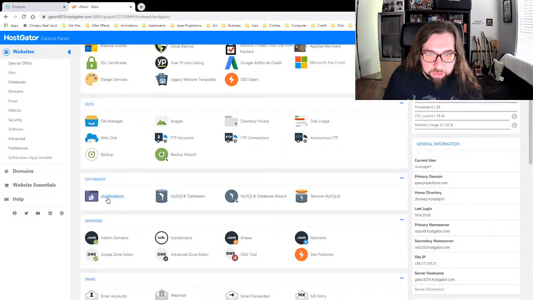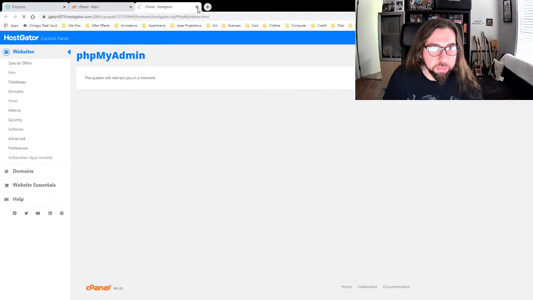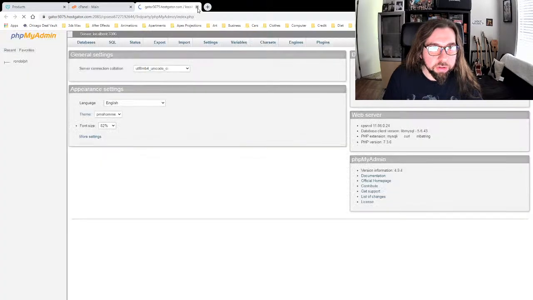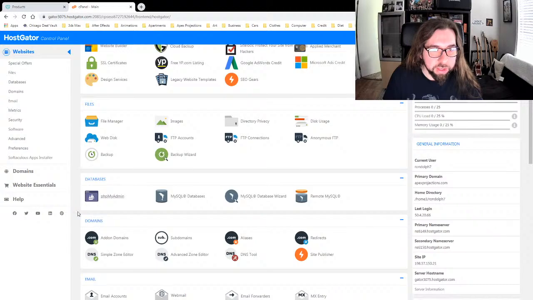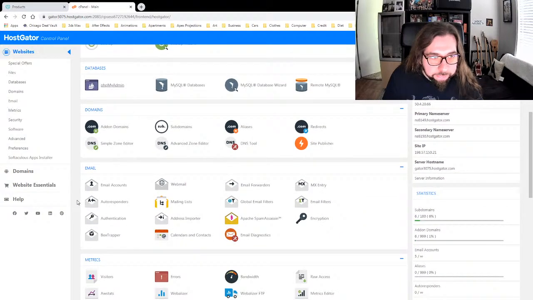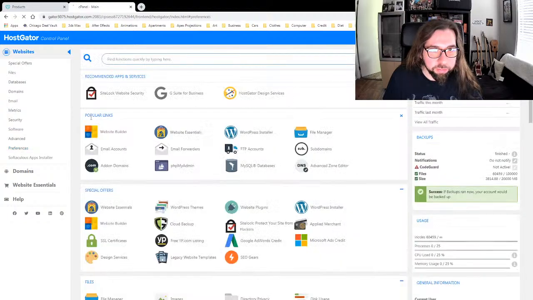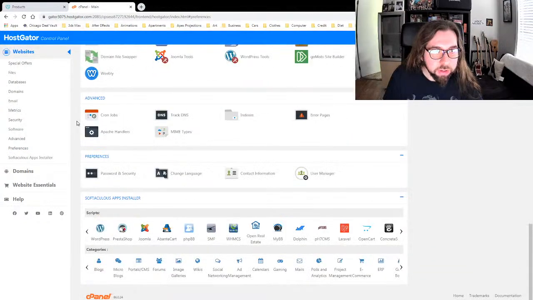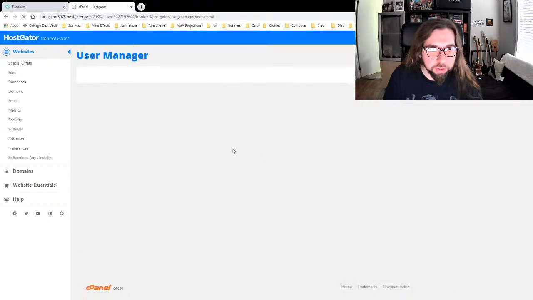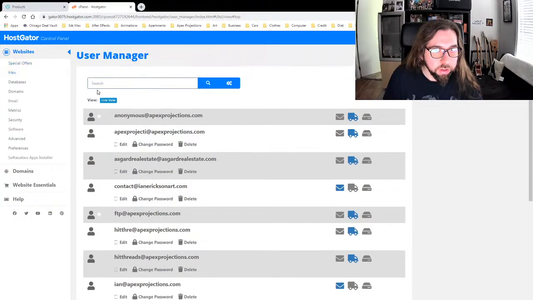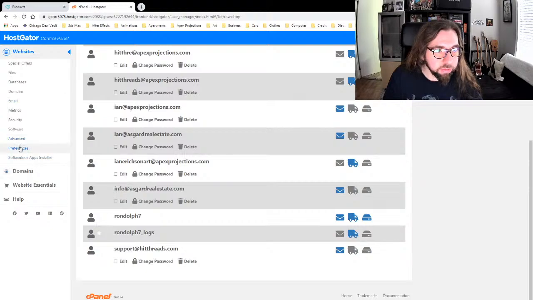Database. It's not this thing, I don't think. phpMyAdmin. I don't think that's it. That's for managing databases. No, it's not that. There's like a settings somewhere. Preferences. Is this under preferences, maybe? Advanced. Hey, where is that stuff? Because I know I messed around with it before. That's not it.